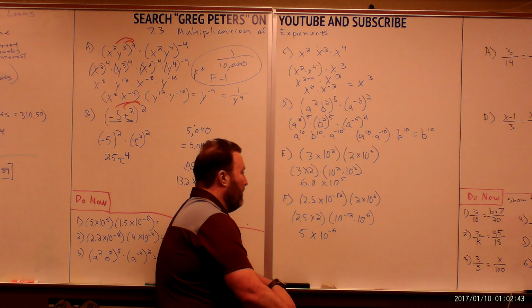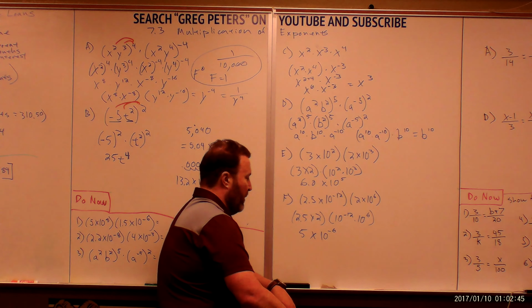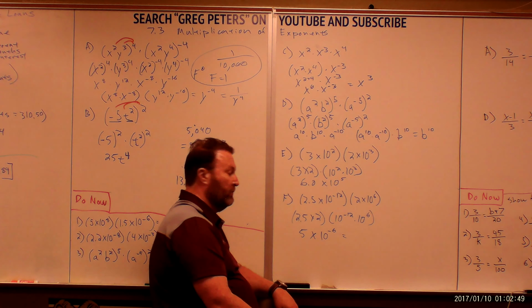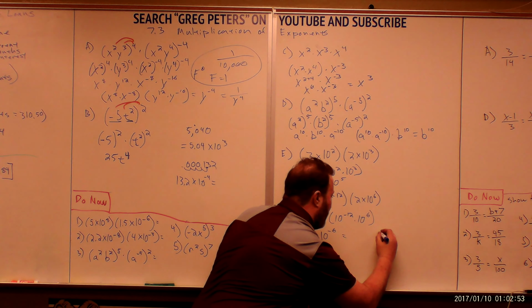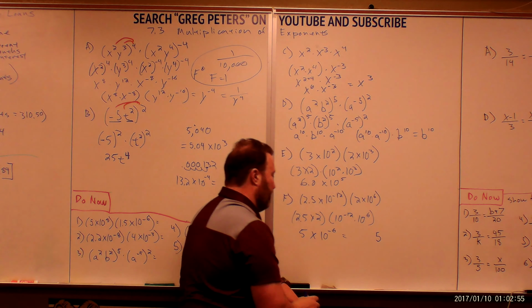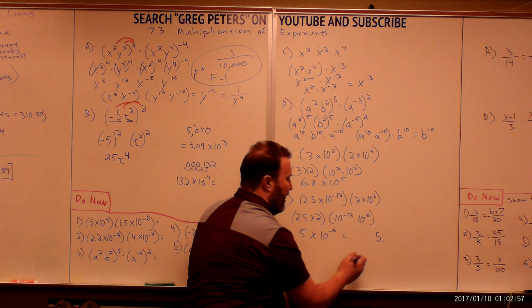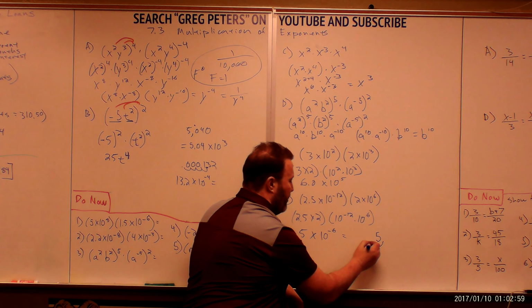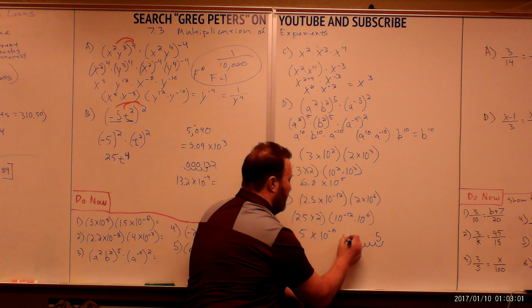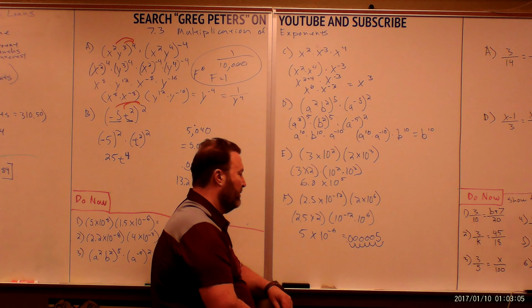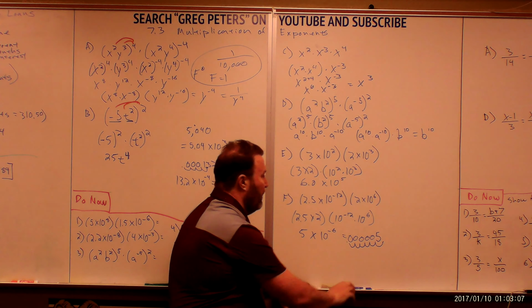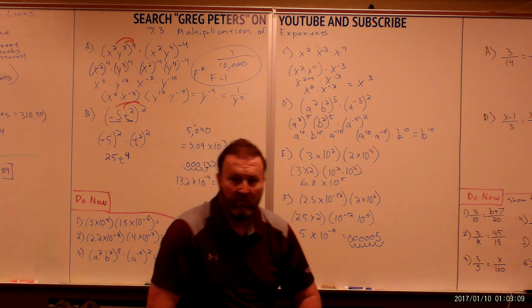Can we simplify this problem? Yes, we can. What's my answer? 1 over 10. Remember, we're going to put the 5 over a little bit, right? Because we need decimal places. Decimal places starting right here, right? 1, 2, 3, 4, 5, 6. Is that my answer? Yes. Sure. Okay, any questions? No, sir.